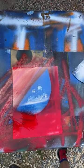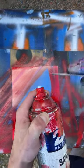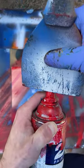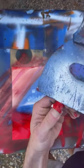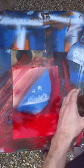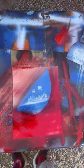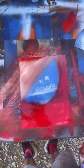This cap is sputtering. That's not good. You could take and clean off the tip, scraper tip. Jesus! Spray yourself right in the face. Yeah, that was a lot of buildup. All right, stop bouncing. There we go.